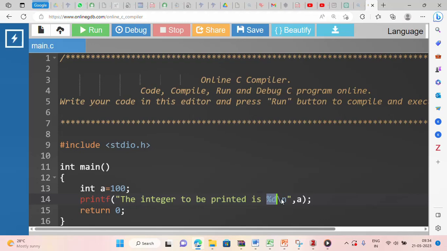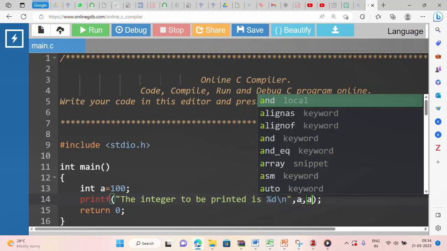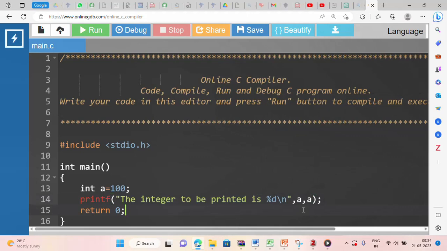If you give \n or such escape symbols, it will take their meaning. That's the only difference.